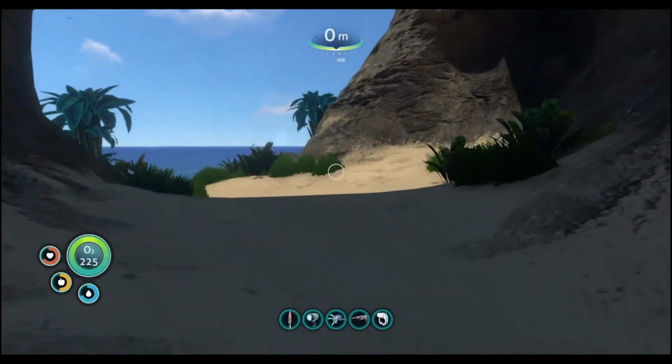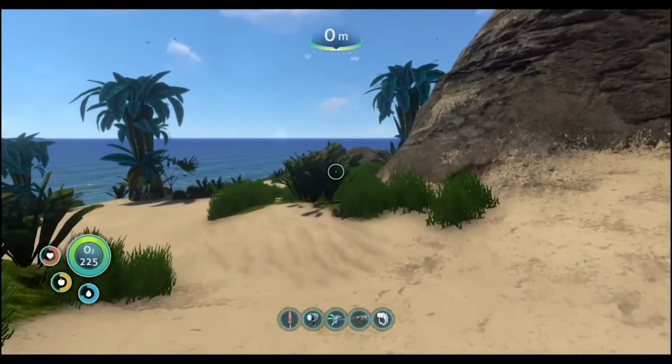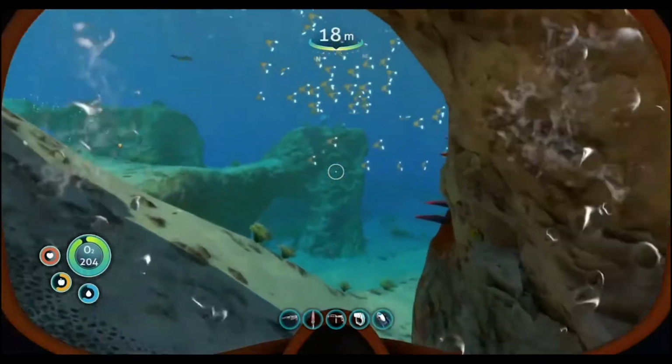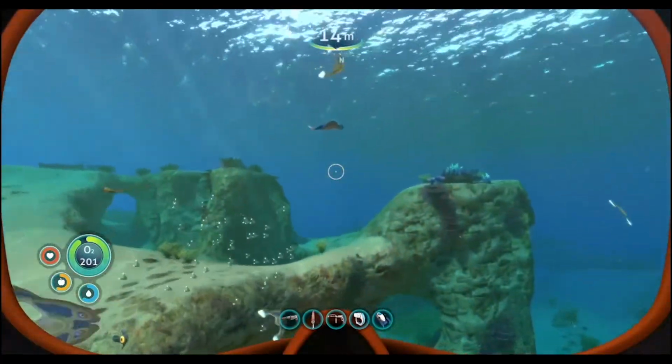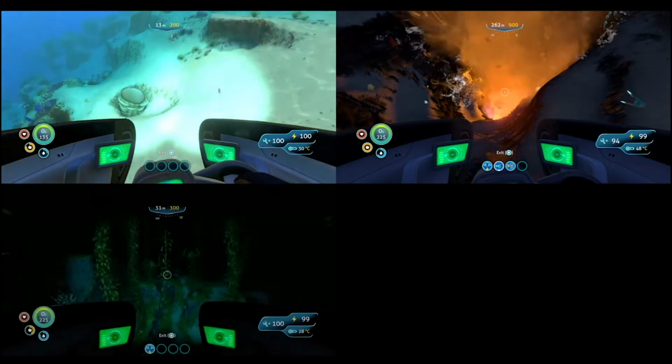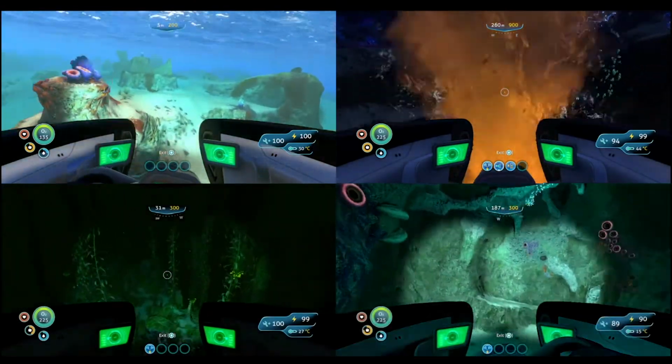The game's graphics are decent. On land, the game looks pretty meh, but diving underwater, the game shines bright thanks to its vast and dynamic underwater environments, from lush coral reefs, volcanoes, to kelp forests, and underwater cave systems.